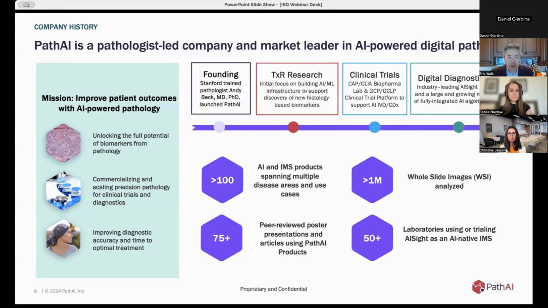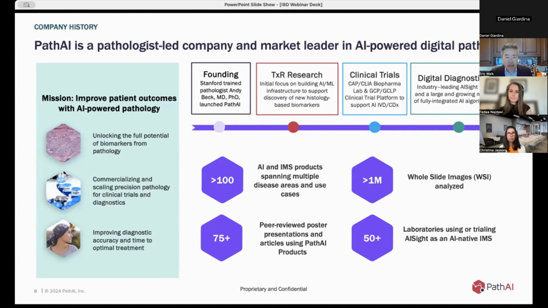Next in the progression, we moved into clinical trials, where you may know we have a CAP/CLIA dedicated biopharma services lab in Memphis, Tennessee, where we are capable of running phase 2 and phase 3 trials across a number of disease areas to deploy AI machine learning tools directly into those trials.